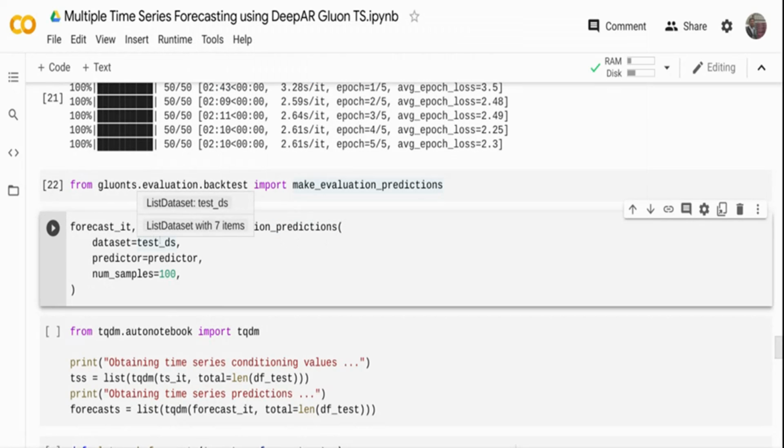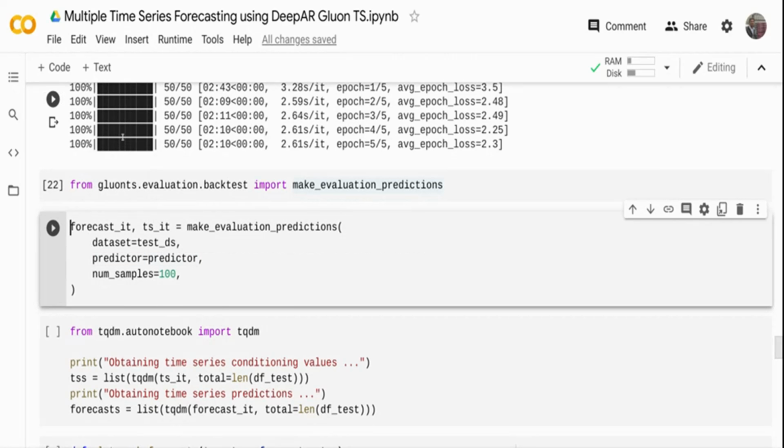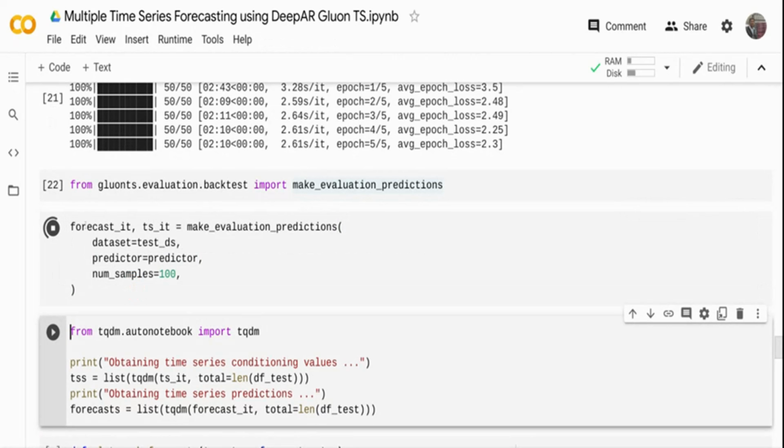You can give multiple time durations in one shot. If you want to do multiple backtesting, say for the months of October, November, December, you can frame it all at one shot. But here I'm just using one time frame. I am passing the predictor that I trained on the top, and I'm telling it the number of samples is 100. So the output will be the forecasted value, and I'm also taking the actual value.